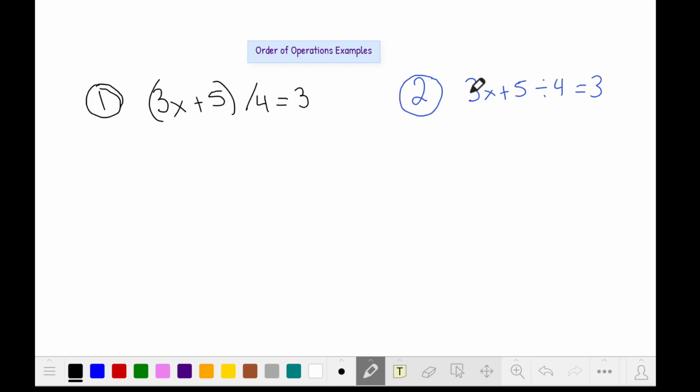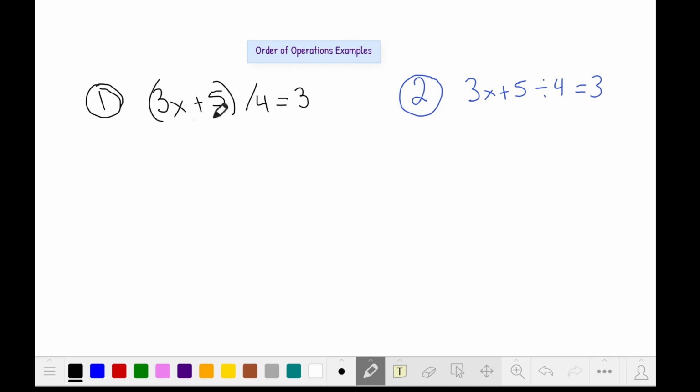Whereas in the blue case, we have 3x plus 5 divided by 4. Now, because there are no brackets, the thing that we do first is going to be the division. So even though they look very similar, they're doing very different things. In the black case, the 4 is dividing everything on the left-hand side, whereas in the blue case, it's only one term of the left-hand side. So in the case of black, I could say we have to do 3x plus 5 first, but the importance of the brackets here is really to let us know that the 4 is doing absolutely everything.